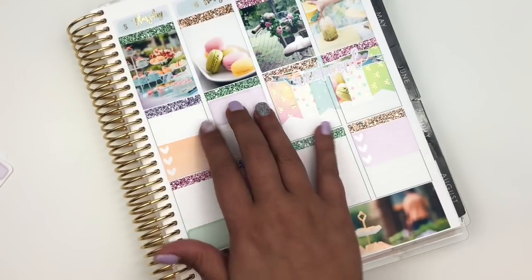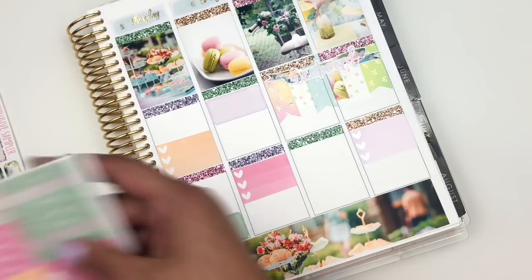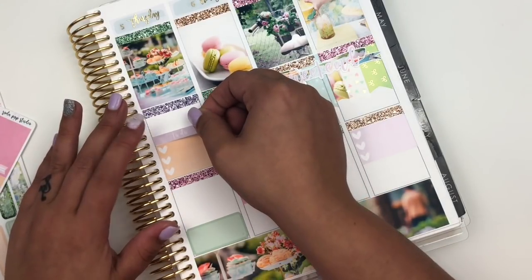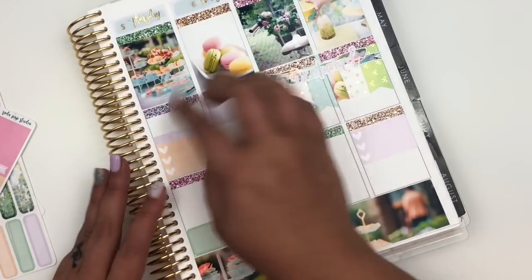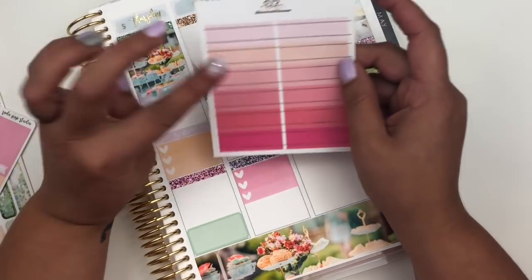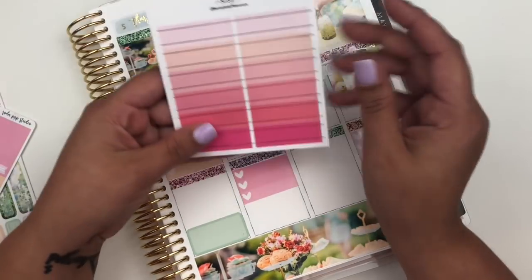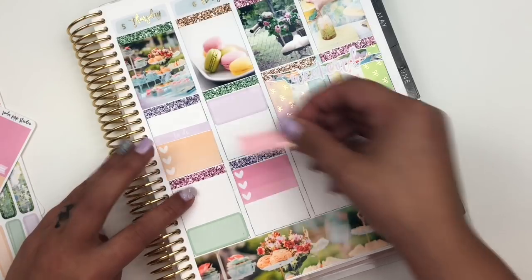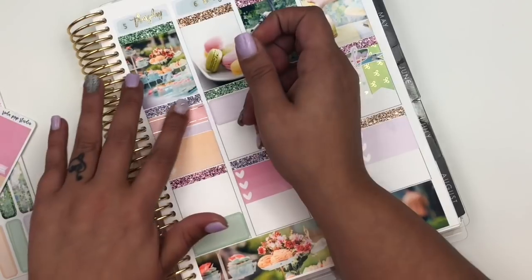So the first thing I want to mark on Thursday up here is that, well, I'm going to do the header. So let's do a to-do header here. And I do want to mark up there that my daughter has chorus like she does every Thursday. And so for that, I am going to take one of these pink foiled quarter boxes from Tasseled Planner. And I think I want to take this one, this pink right here. Yeah, I'll take this one up here and put that down.